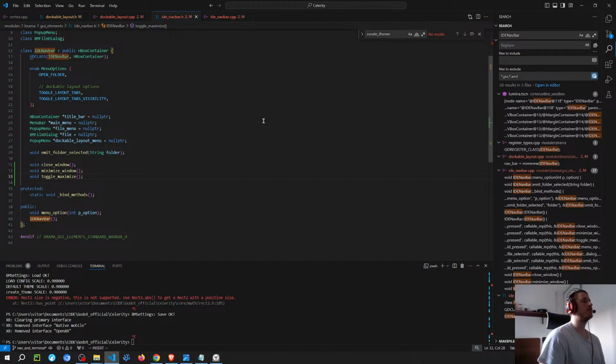So maybe there will be a lot of navbars, and then inheritance becomes a problem because then you have to create a new class every time you create a new navbar. It's not very good. It makes a lot more sense to make it based on a function, because then I can do it on a project by project or on a scene by scene basis.